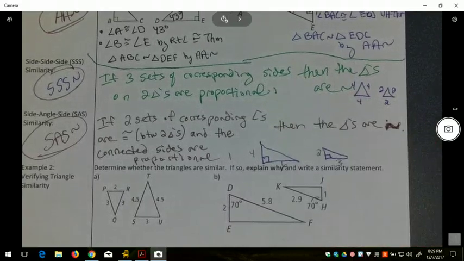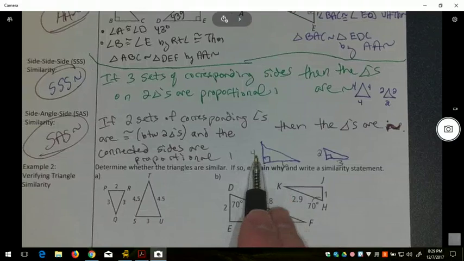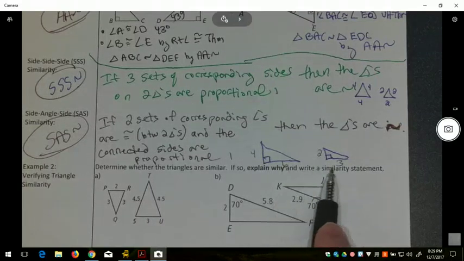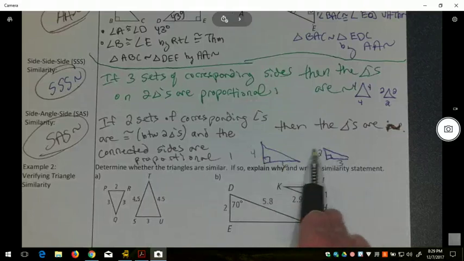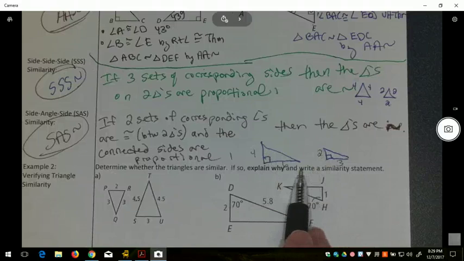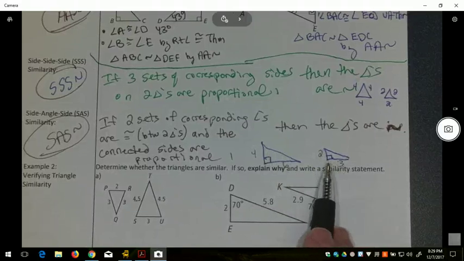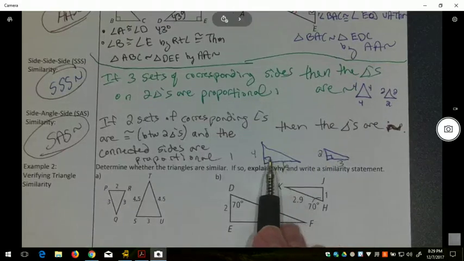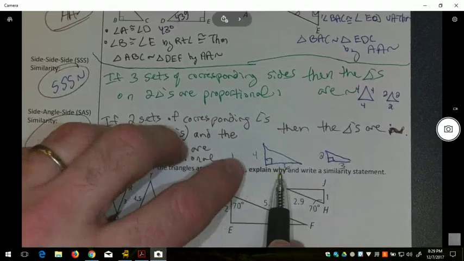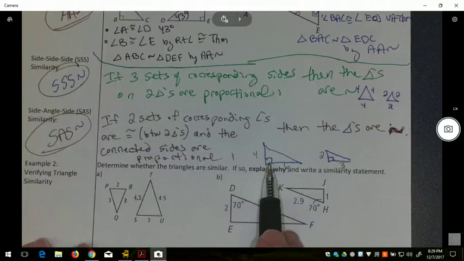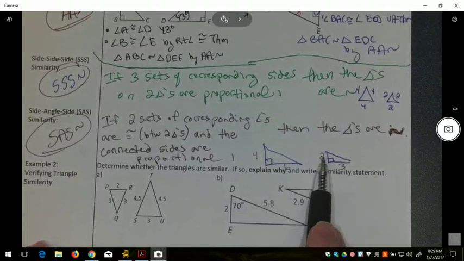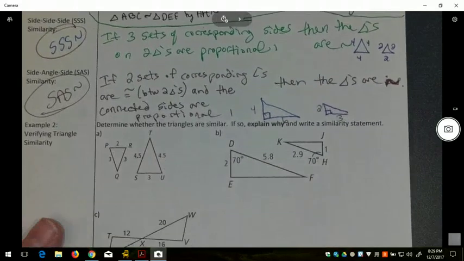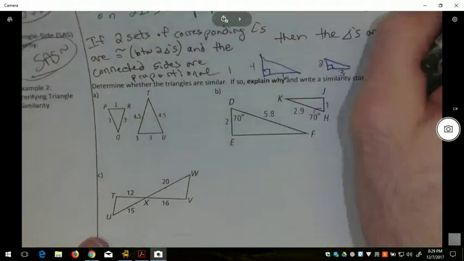Now, if I have that this is 4 and this is 2, and this is 6 and this is 3, then I can show that this short leg to this short leg, the ratio is 2. This short leg to this short leg, the ratio is 2, or actually 1/2, because this to this would be 1/2. But anyhow, if I can show the ratios are the same, then I can say that this triangle and this triangle are similar by side, angle, side. Notice it has to be the two sides that are connected to the angle for it to be side, angle, side. Side, angle, side.